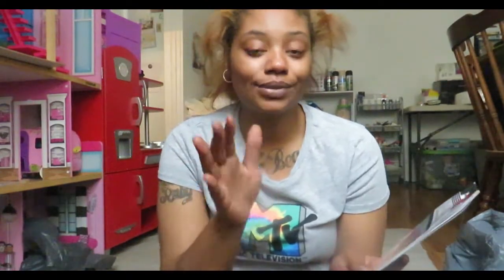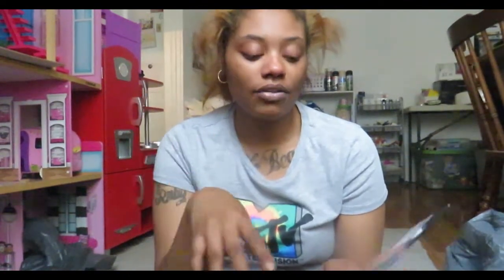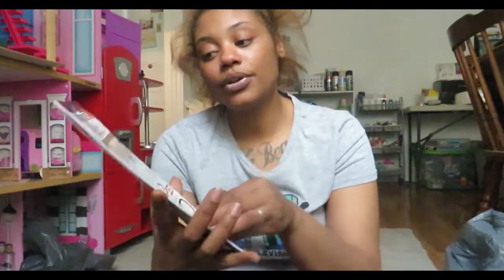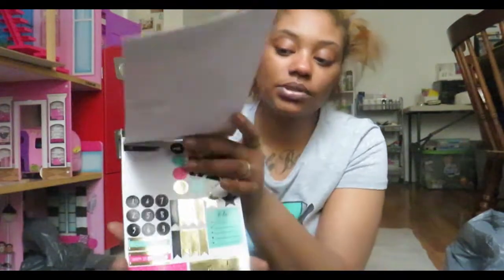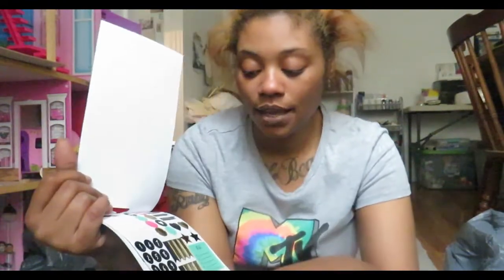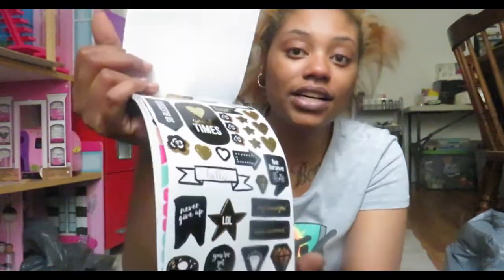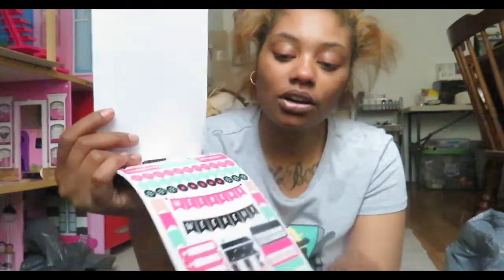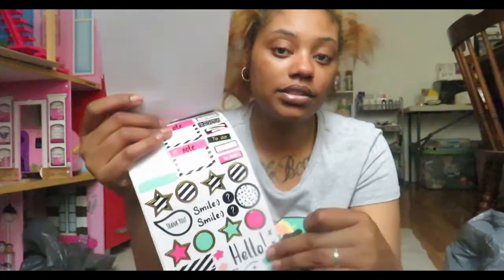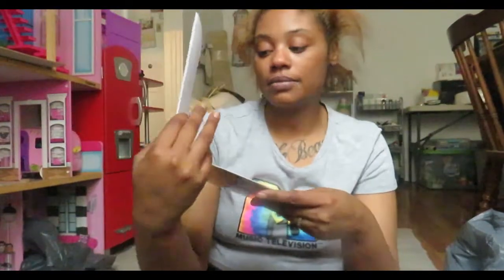My solution is if I make my planner really pretty and get really organized in the beginning, I won't have that problem. I have two planners I use frequently — a binder and a regular planner from Walmart — and I'll use these stickers in both. You get 323 stickers and they are cute! They have days, weeks, months, a shopping list sticker, to-do flags, and appointments. I think I'm going to get another pack — these are really bomb.